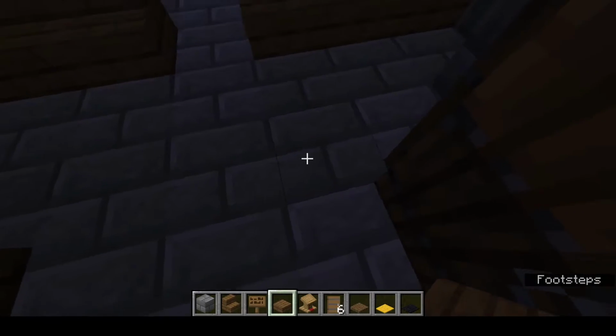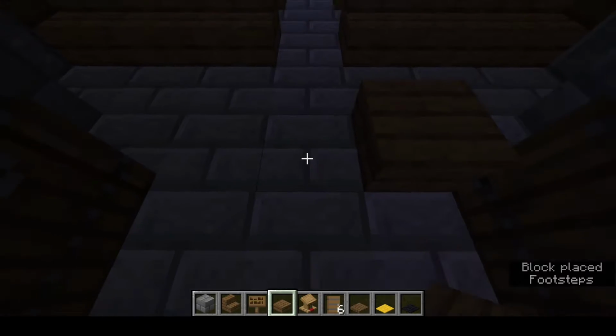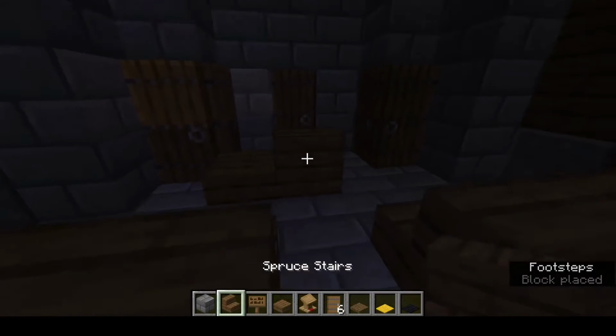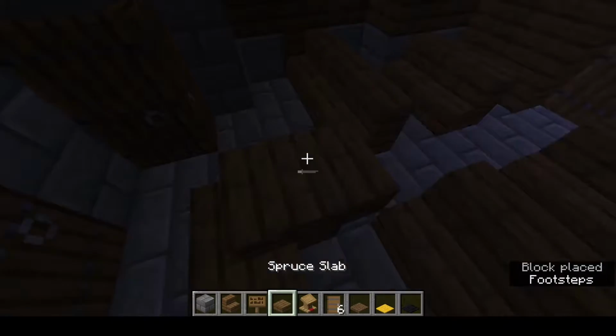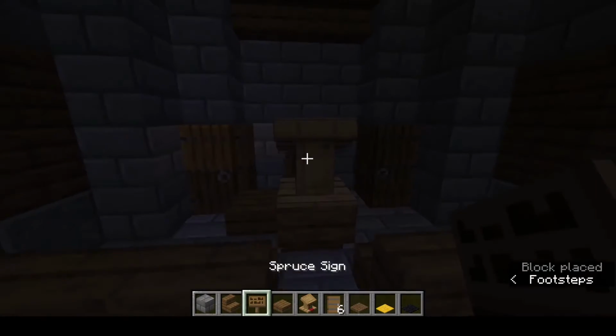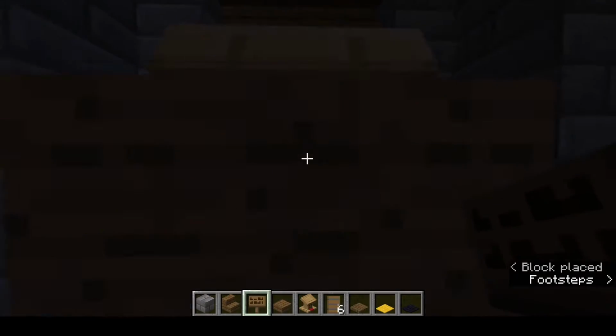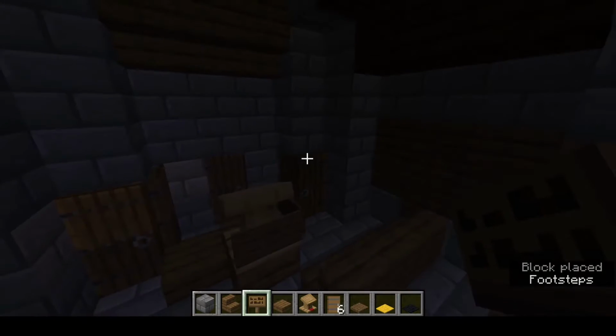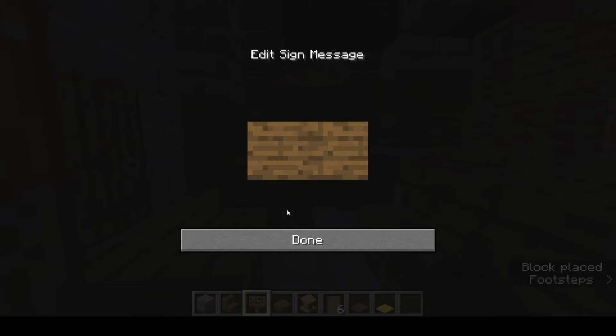And then at the end here you're going to want to place a spruce slab, a spruce stair, then an upside down spruce stair, and then your lectern right here. Then to make it look like the lectern has walls around it, you're going to place a bunch of signs around it.